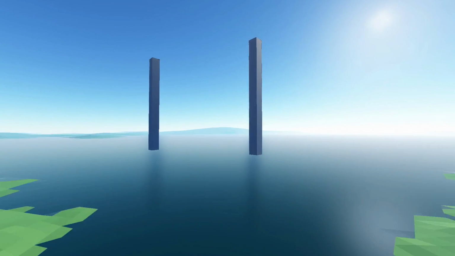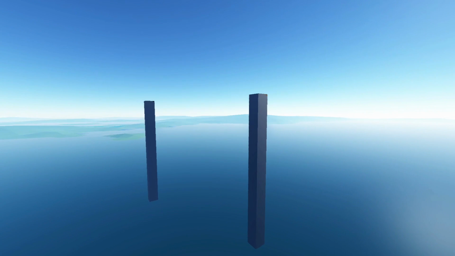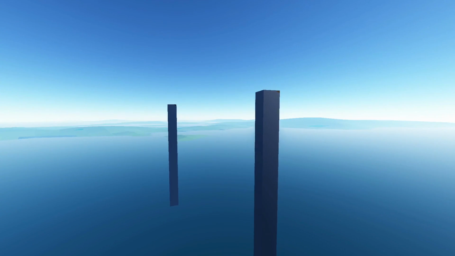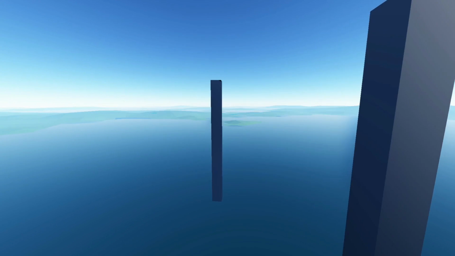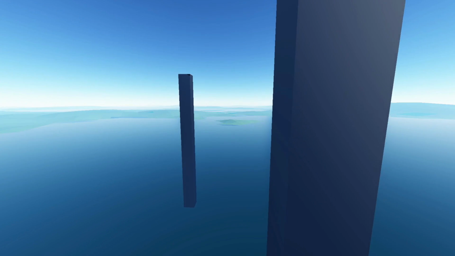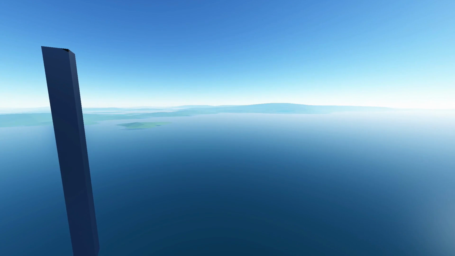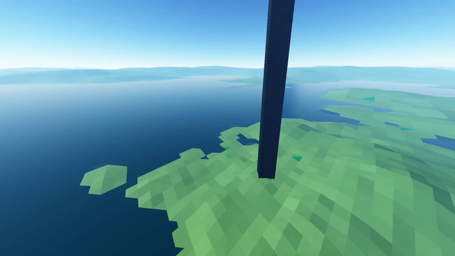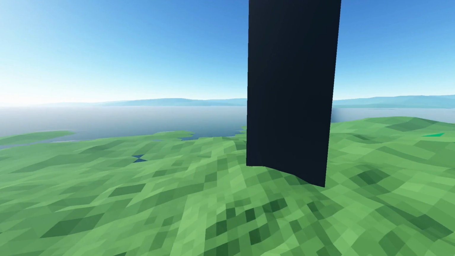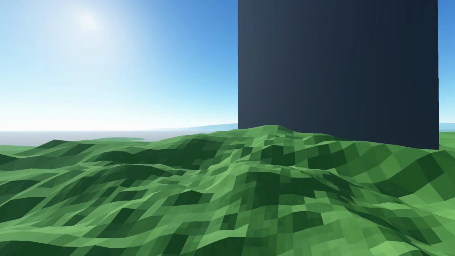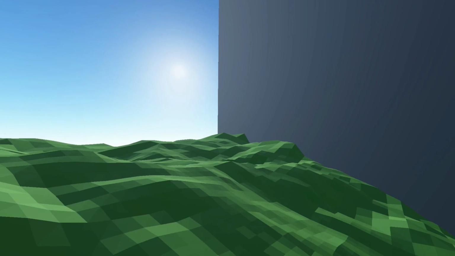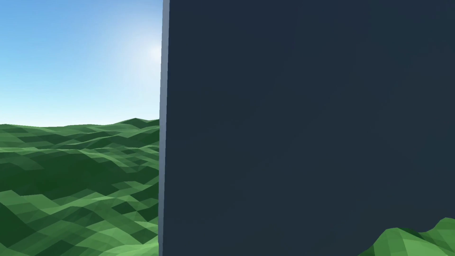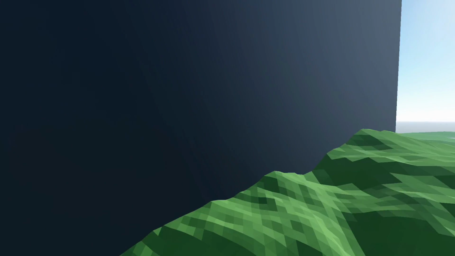But it does break down, and that in particular breaks down because it treats everything as though it's infinitely far away. So when you get close to objects and I start moving around, you can see there's sort of a shadow behind it that peeks out around the edge sometimes. And if I get down here and start looking at the reflections on here, it's not too bad, but you do start to see ghosting on edges of things. You can see it quite badly there.